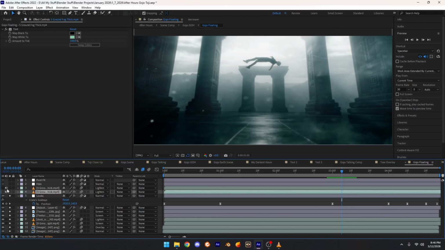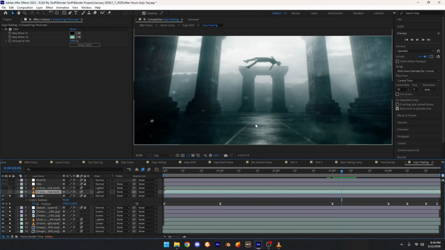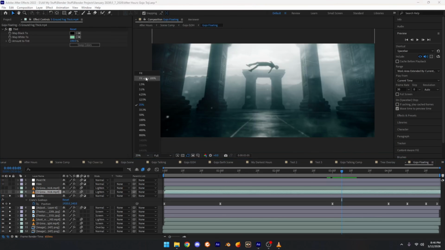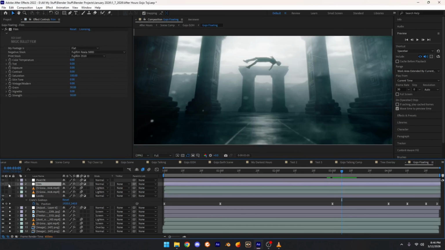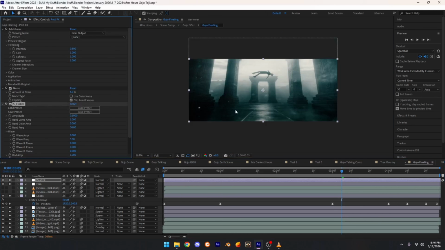Ground fog. I think I didn't add the ground fog in the edit because it was a lot. Yeah, it didn't look good at all. It just looked kind of terrible. So I just got rid of it. Didn't add any ground fog, just kept it there. And then the post and the film effects, same exact thing as the ones before. Just the film grain, noise, flicker. And there we go. Creates that scene.